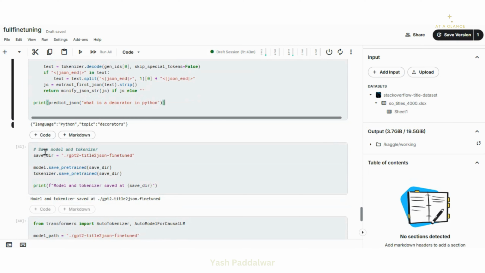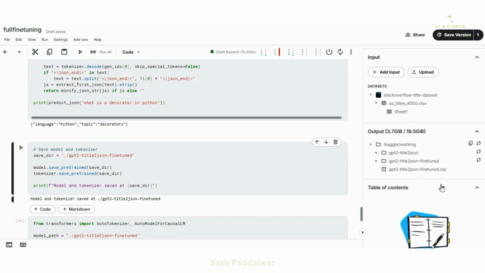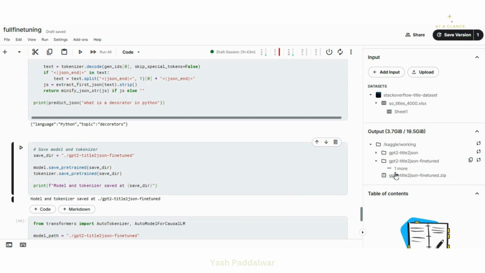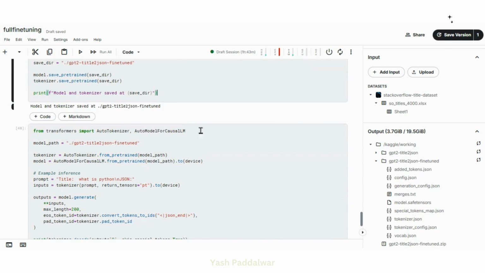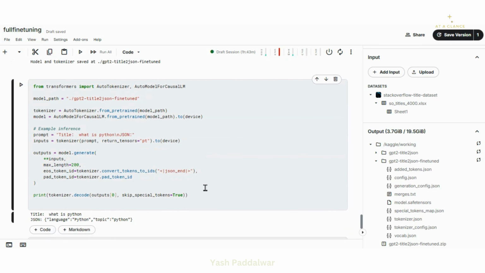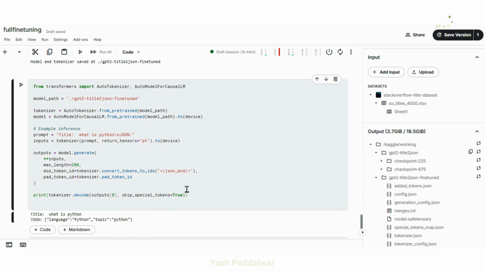Let's move on to the further thing. Here we have just saved the model onto a directory. You can see if I show you this particular Kaggle working directory, the model might have got saved. Yes, you can see these checkpoints and the fine-tuned model have got saved, so that in future if you want to use the same model, you won't have to train it from scratch again. You can simply use it from here. I have just shown you that from the model stored in this particular output directory, we can get the generations.